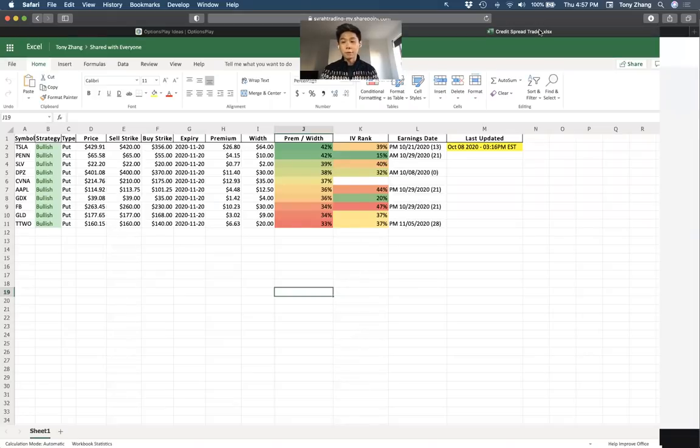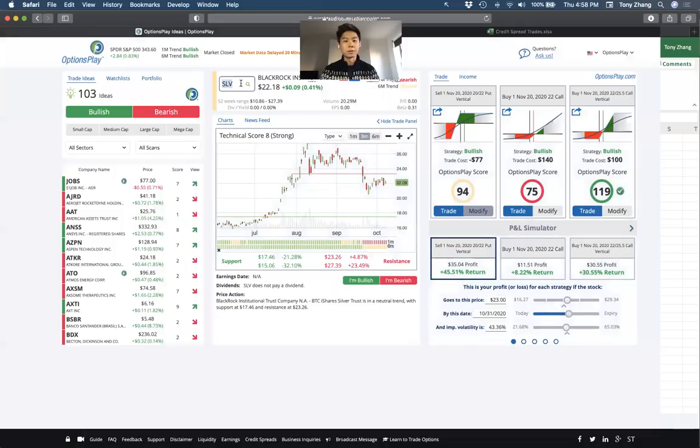So I'll just take a look at a few of them here just to show you how quickly I can do this. Let's say I don't mind Tesla's earnings coming up in 13 days. And I see that Tesla's trading at 429 or so. This is telling me to sell the 420/356 put credit spread here on Tesla. So let's take a look at that, 420/356.